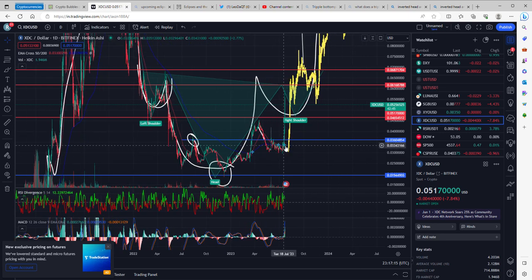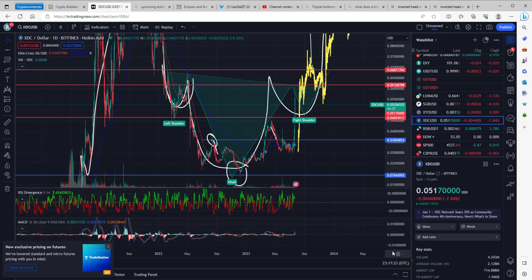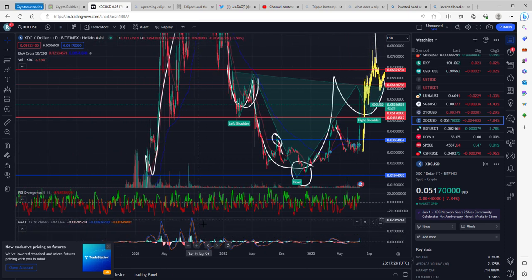We did get a blue cross right here, so that's pretty bullish. Even the MACD though, the MACD is pretty high in my opinion, so I still do see some room for retracement. But if we look at the past way over here, we can see how high this really has gone.